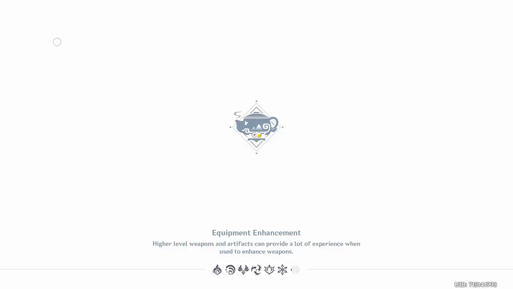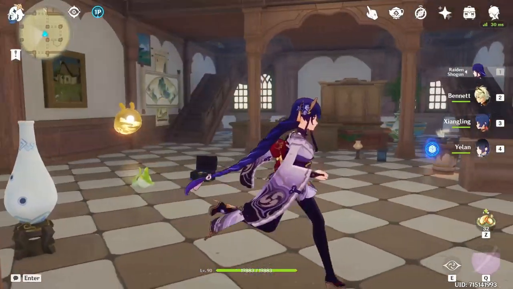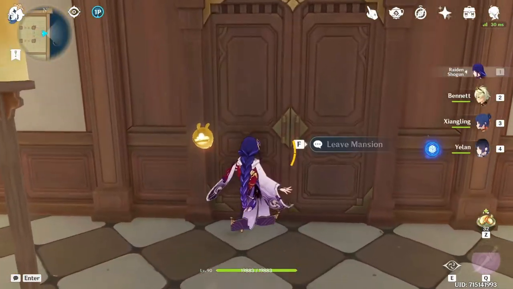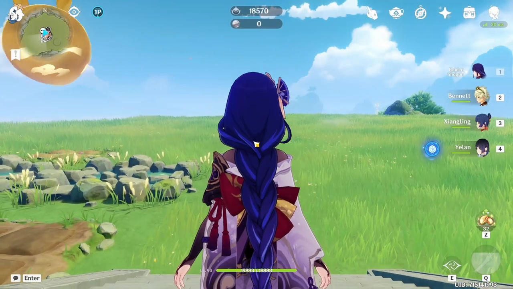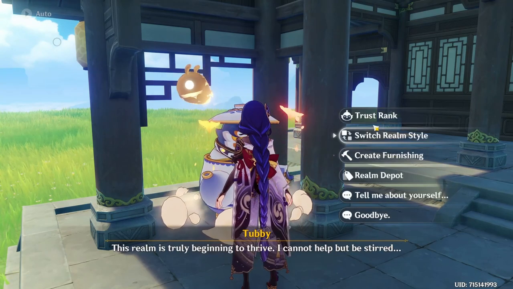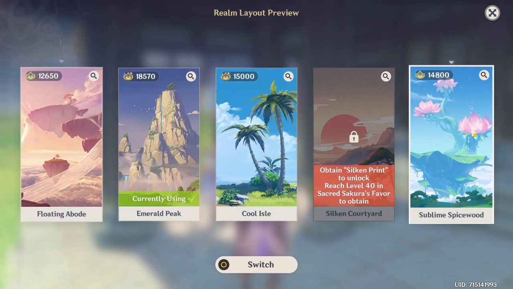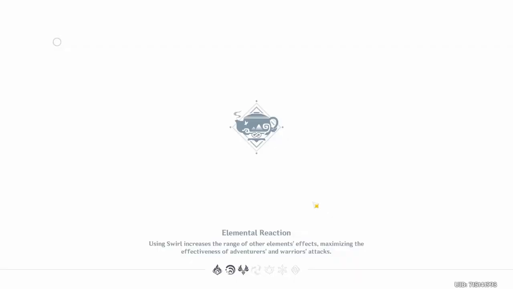You can place furnishing inside the house. This is a mess. I've just spammed stuff down here. Ignore that. We're gonna exit. And what I'm actually gonna do is swap to the world I'm building right now. So we're gonna switch realm styles. We're gonna go into the Sumeru one. Yes. Gonna get through this. Come on.